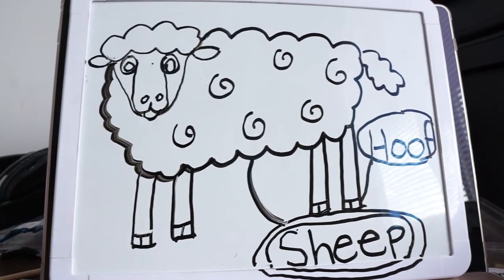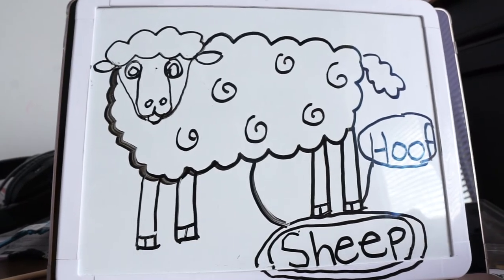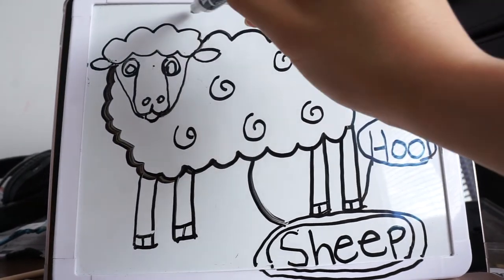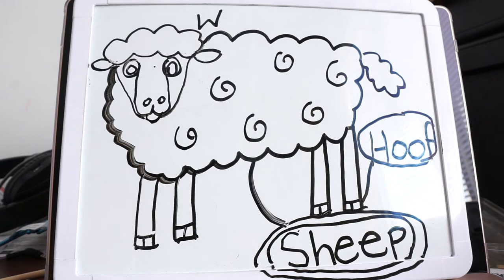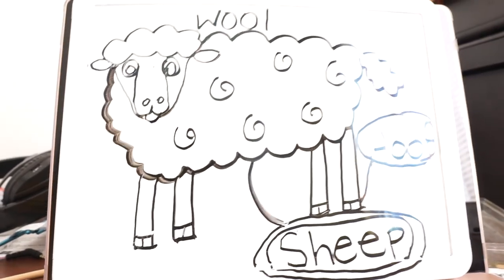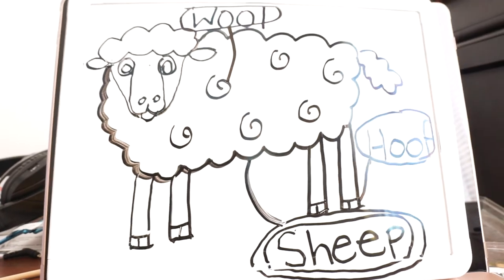Okay, other thing we're going to label today is the wool. Wool. Wool. So, washing your face. Winky Walrus's sound. So that is a W. Wool. Double O and L. Balloon it, and you're going to pick one of these swirls here because that's our wool, and you're going to tie it to the wool.